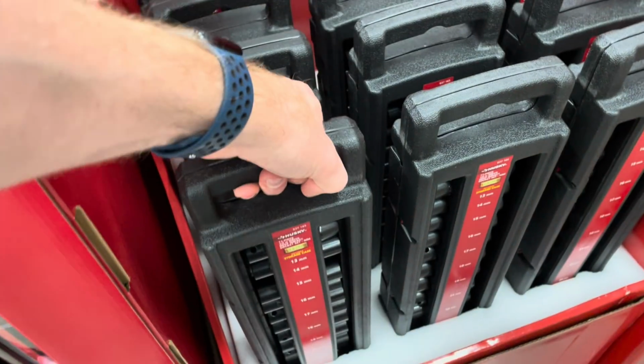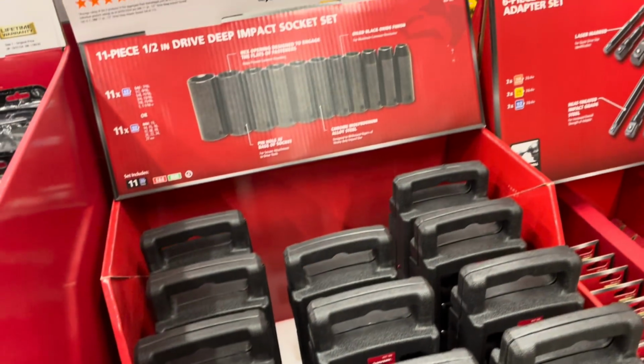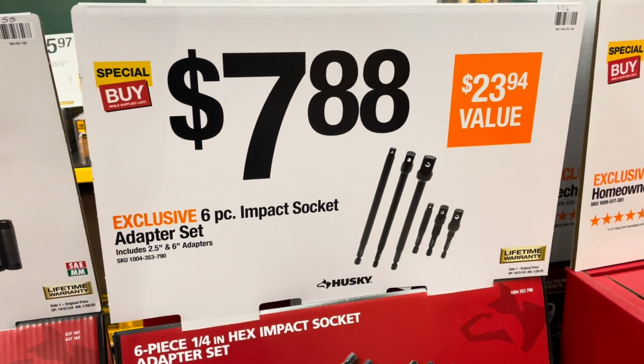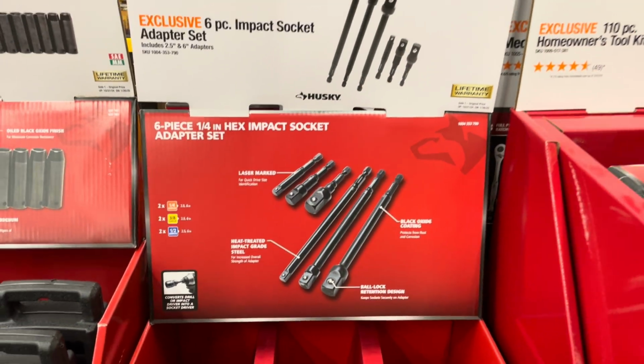So this was a pretty huge set, and I couldn't even pull it out without putting my foot up here to pull out the whole socket set. But definitely a lot of sockets. For $7.88, it's a $23 value. It's a 6-piece impact socket adapter set. It's saying these are laser marked and black oxide coated.